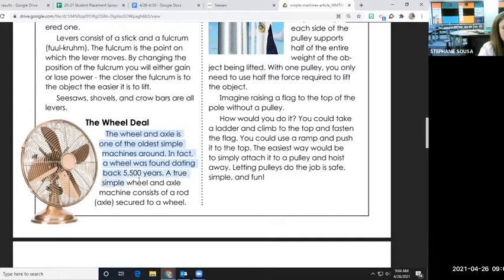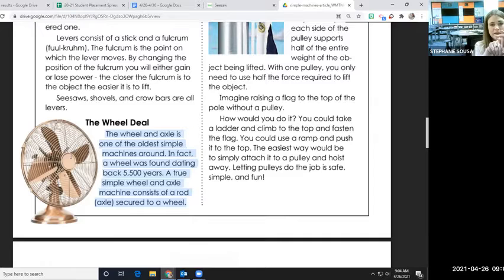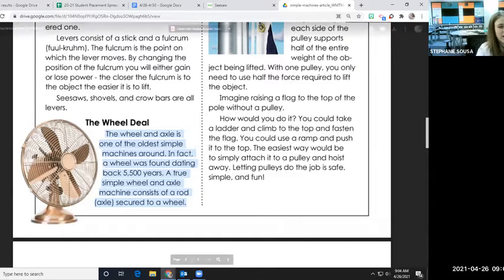A true simple wheel and axle machine consists of a rod, which is called an axle, secured to a wheel. Take a look at this fan. The wheel would be the spinning blades. The axle is this metallic piece here that holds those blades in place, so it secures them together.